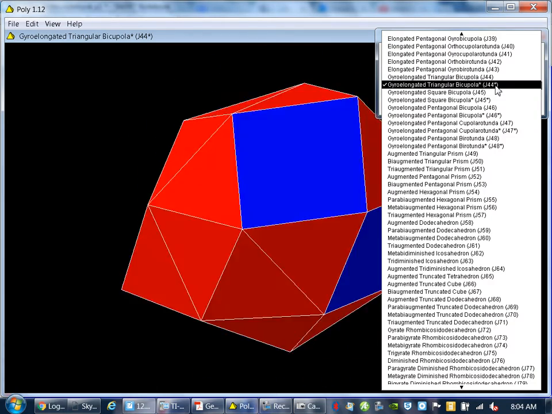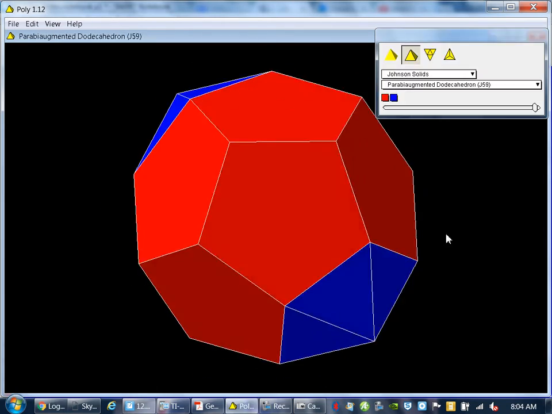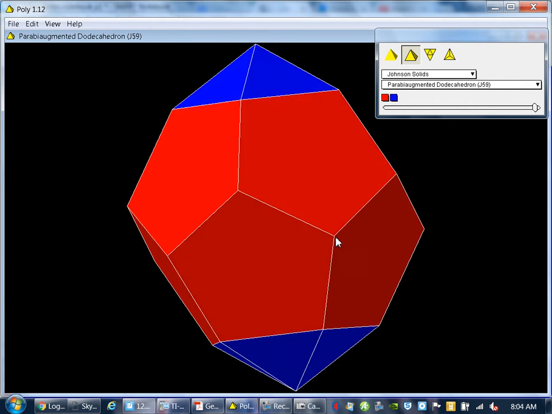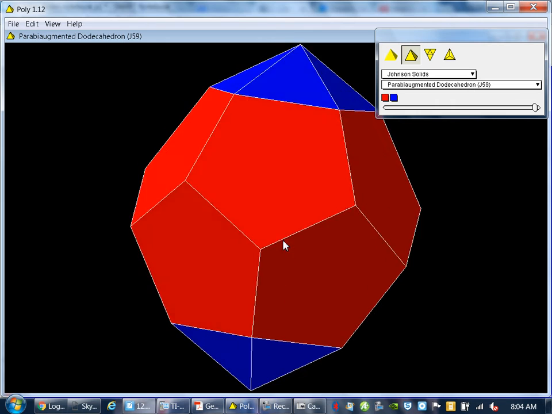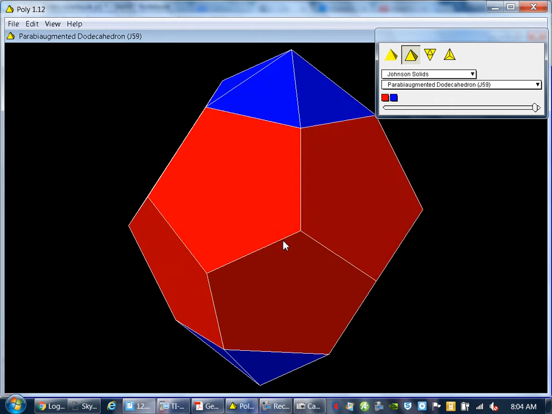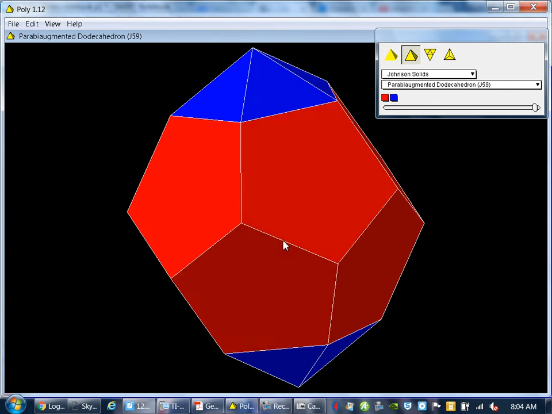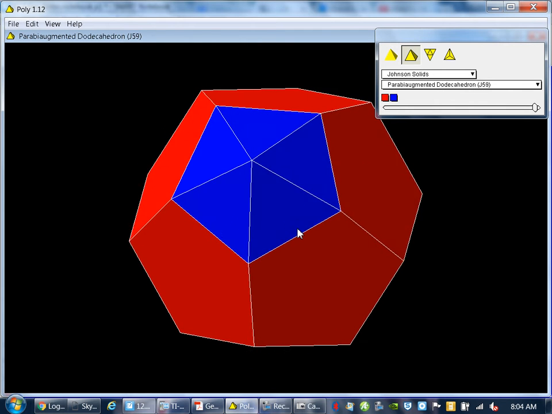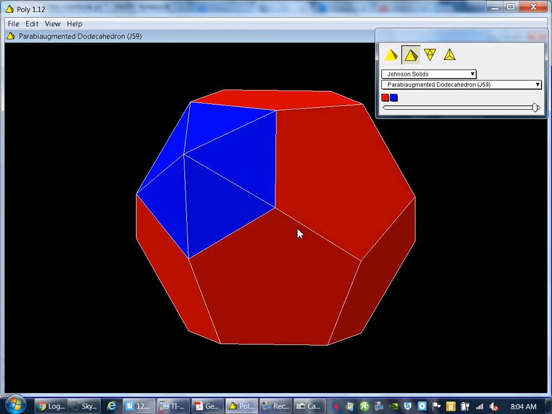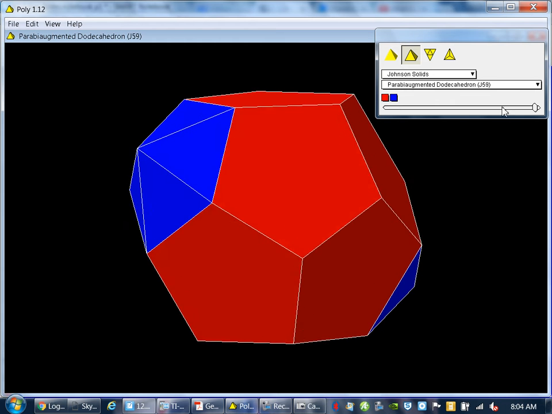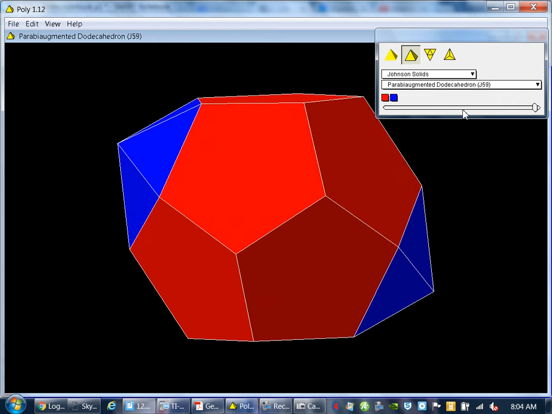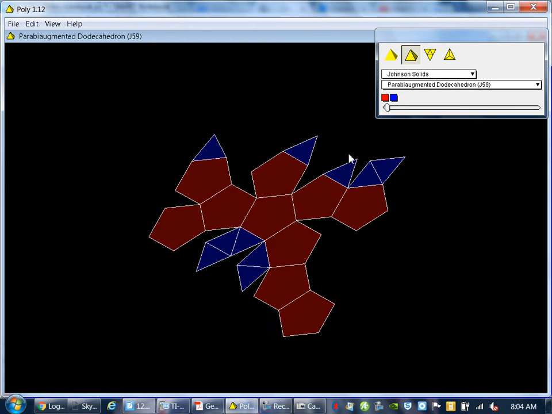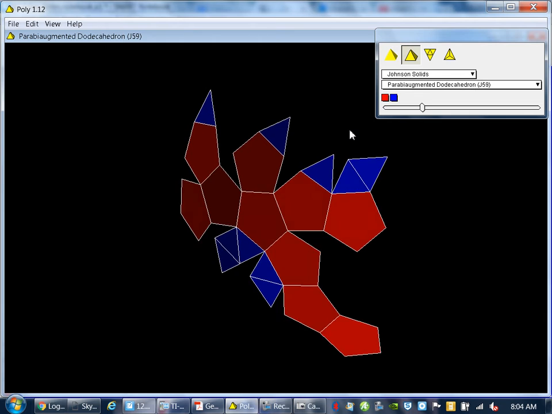How about a parabiaugmented dodecahedron? Like I need to know that. It looks like a really messed up soccer ball. It looks like a soccer ball and a football together. Now look at what this is. This is a bunch of pentagons put together, but with one of the bases of the pentagon, it's a pyramid on the edges. So it's a bunch of pentagons with pyramid edges. So it's a soccer ball mixed with a Nerf football. So that's what it would look like in origami.